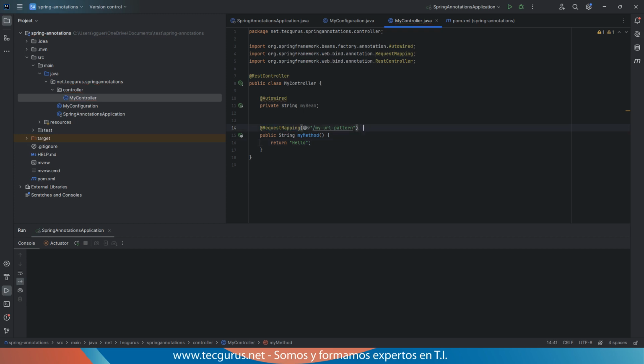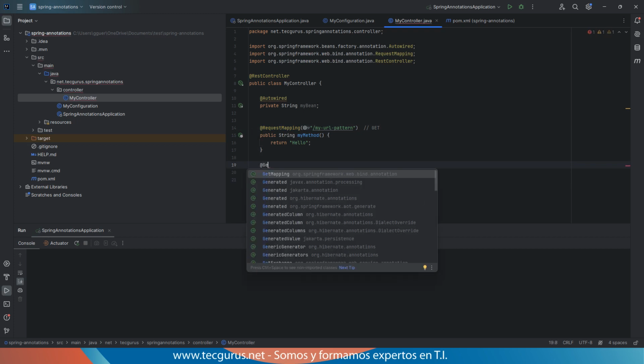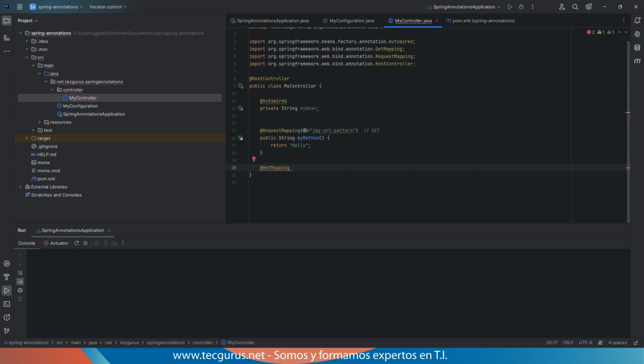How do I register a method, for example? String my method. To register the new endpoint, you can use the @RequestMapping annotation in your code. It helps map the endpoint URL to a specific method. By default, and here I can say that in order to invoke this endpoint, it has to be done with the specific credentials.